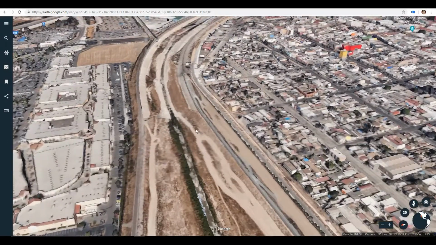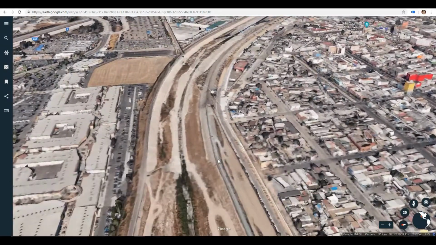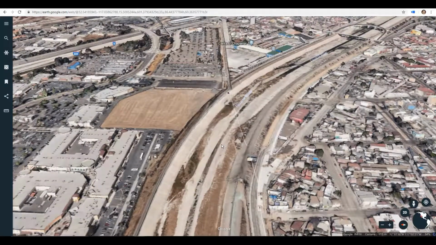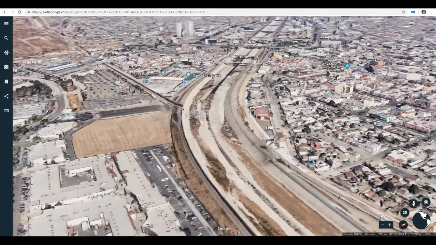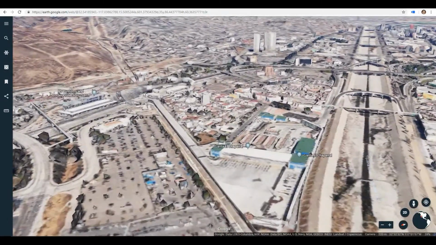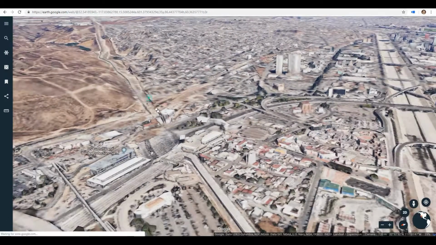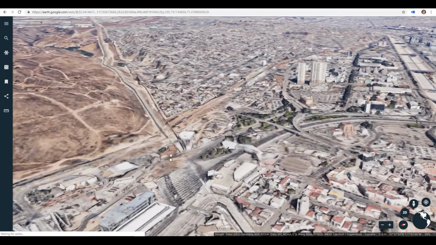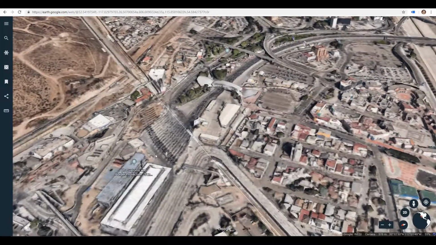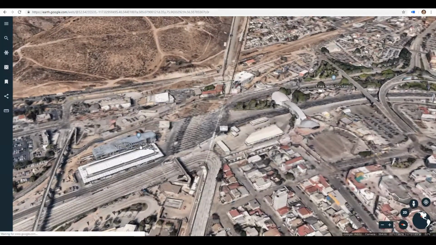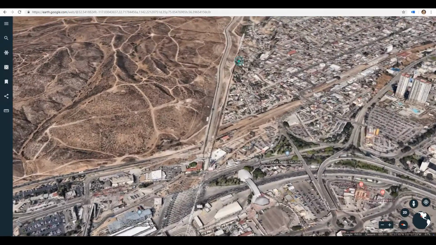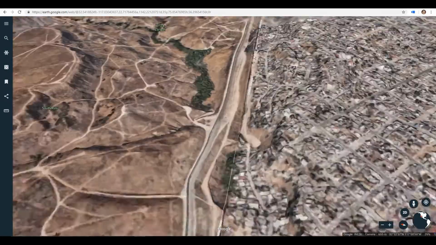Okay, so it looks like we've got a little bit of a river, more like a creek, to be honest. We have barrier on one side there. I think this is a checkpoint over here, a U.S. border crossing area, U.S. Customs and Border Protection. They probably import a lot of stuff there. All right, let's keep on moving.